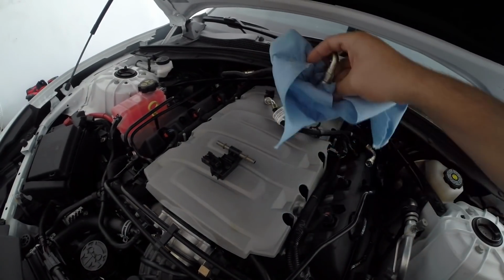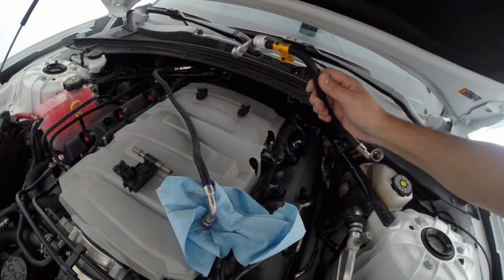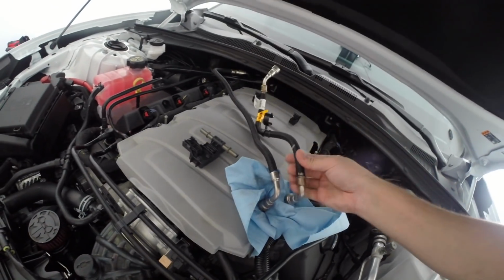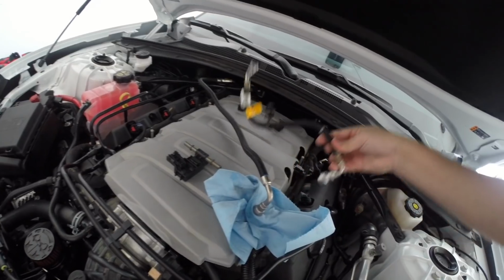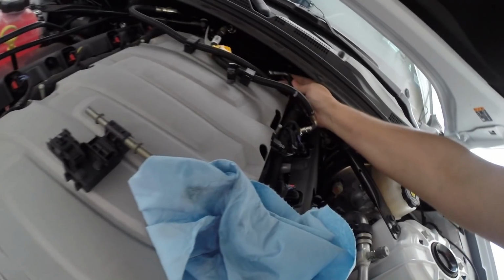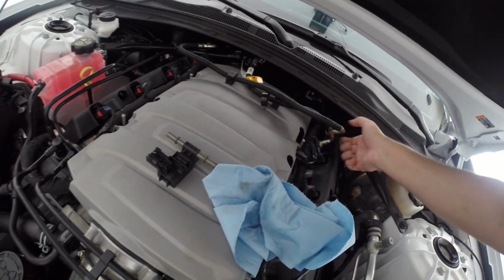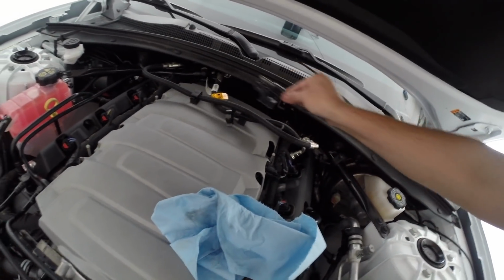Alright, so here we've got the stock fuel line disconnected, and we've got our new fuel line. So what we're going to do is plug in our new one. See how this has the same kind of bend here? So we're going to plug this 90-degree elbow one back into place there. Now we can go ahead and plug in this sensor in between these two fuel lines.